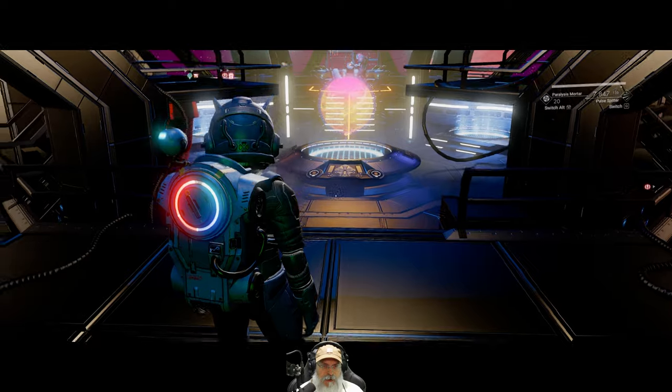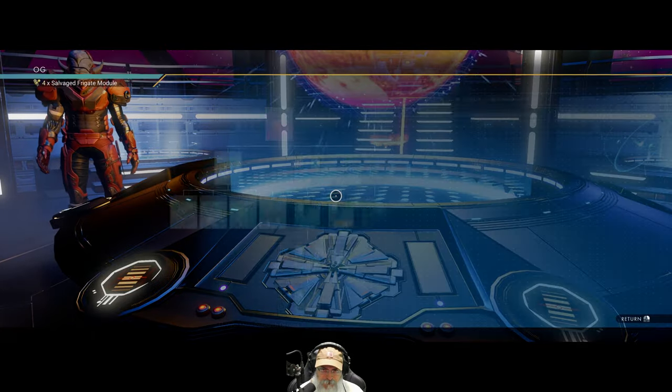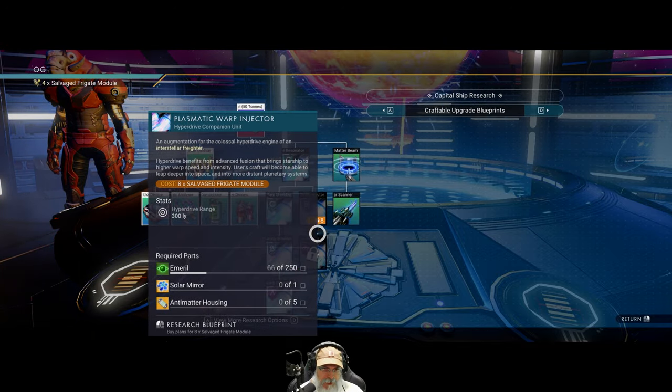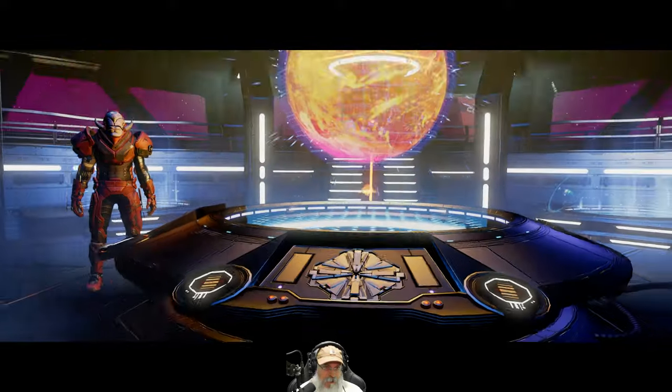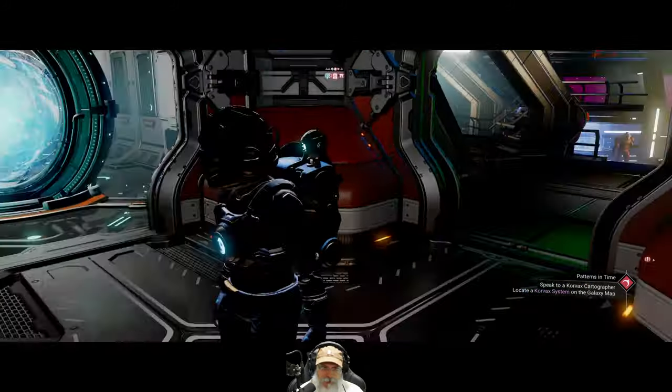Now, eventually, we will get these other 2. This will give us 300 light years, and this will give us 800 light years. And when we have that, we're going to pop the 800 in the supercharge slot. But, you know, we need more salvage frigate modules to get that.